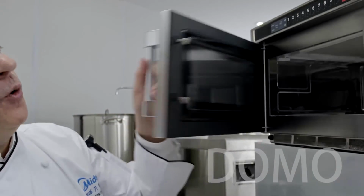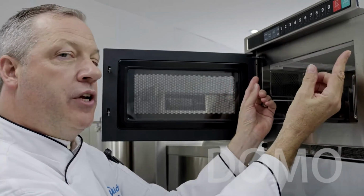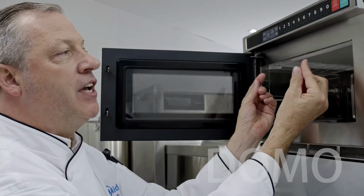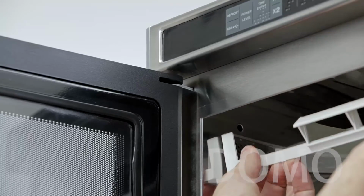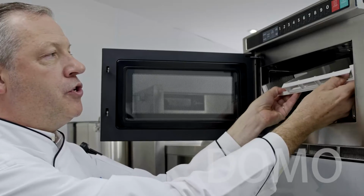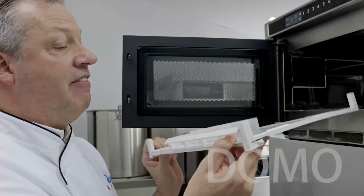While we always cook foods covered, splatters do occur. Thankfully, on the inside of the 1817 and 2117 G1A is a removable splatter shield. It can be removed, washed, and replaced. Here's how to do it. Simply open the door. In the front of the splatter shield, you'll feel two tabs. Using your fingers, push the two tabs in towards the center of the oven and drop the front of the splatter shield. Pull it towards you slightly and then twist it slightly to remove it from the oven cavity.